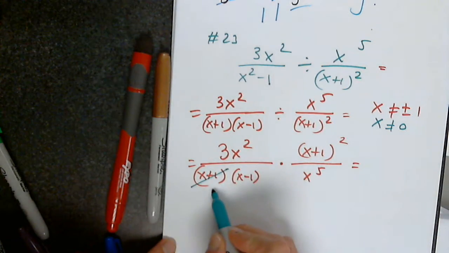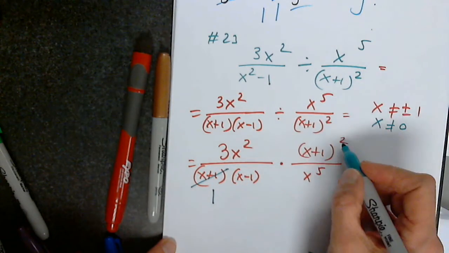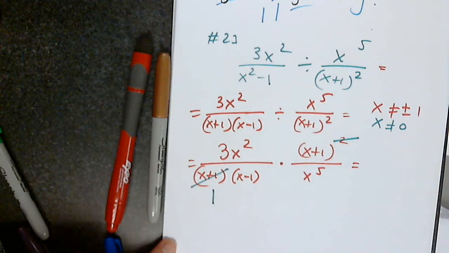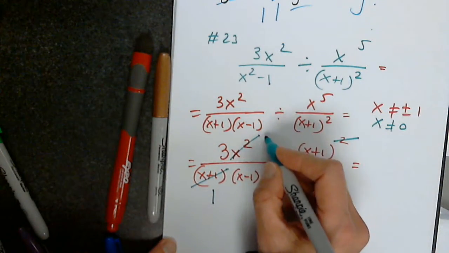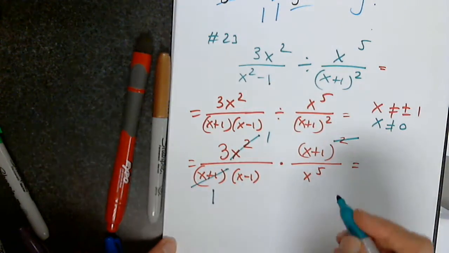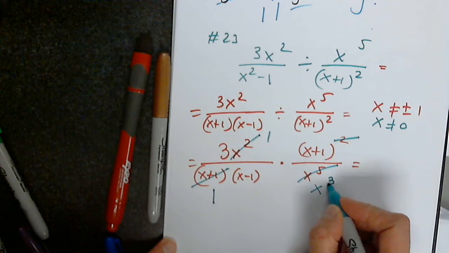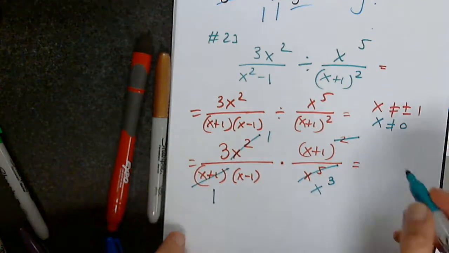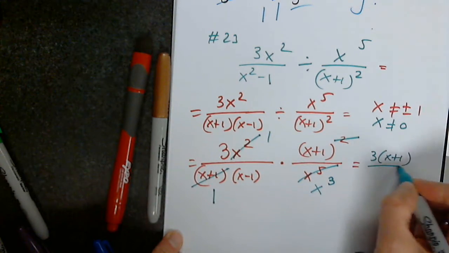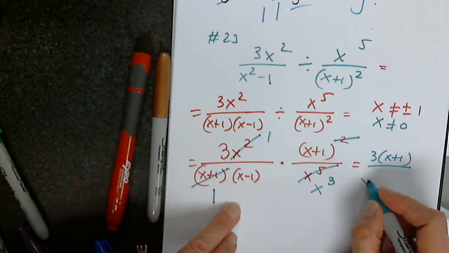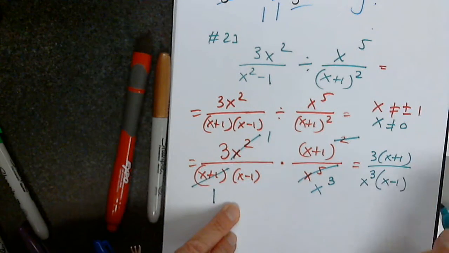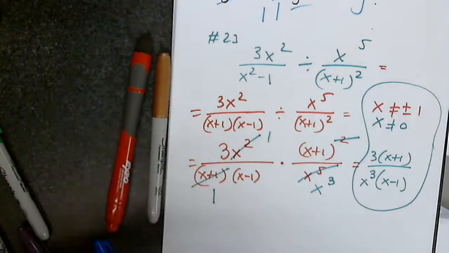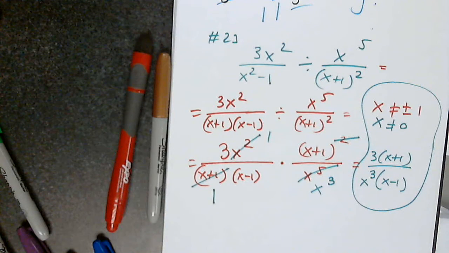An x plus 1 from the denominator goes away with an x plus 1 from the top. 2x squared, 2 of x with 2 from here go away. So the top is 3 multiplied by x plus 1, and the denominator is, I put x cubed in front times x minus 1. There is no need to distribute the factors in the denominator.